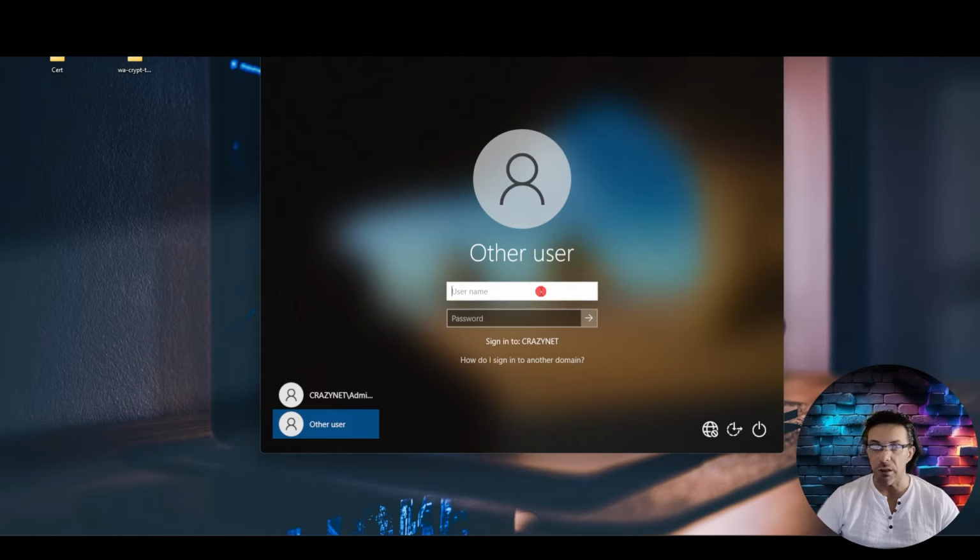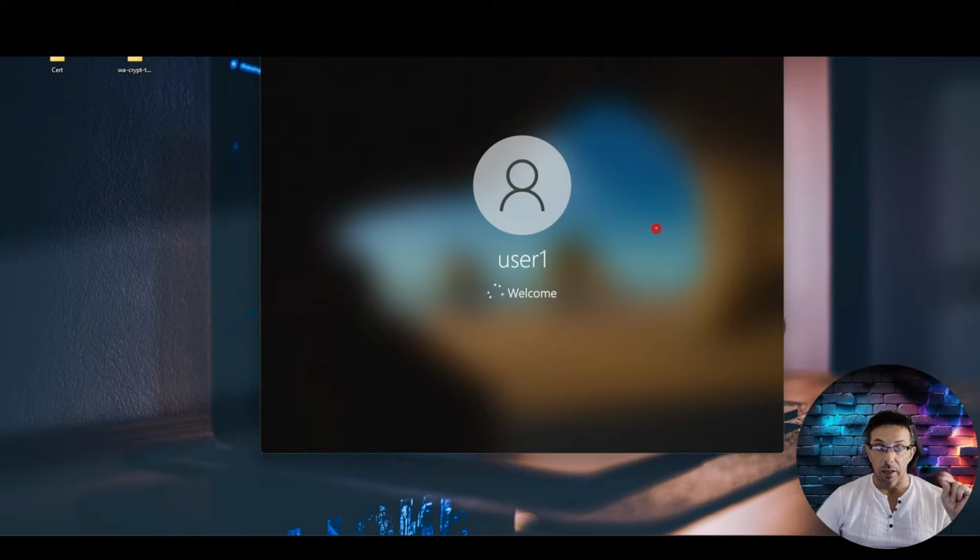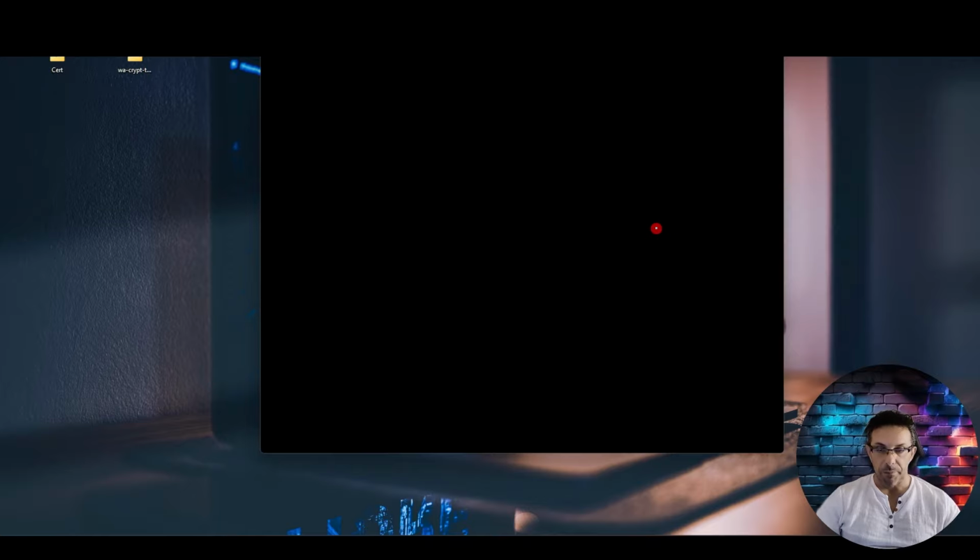So when you log in, if you don't enroll the computer certificate, you will not be able to log in on the network. Simple as that. User 1, admin 1, 2, 3, and bang, it works. Otherwise, you receive a message, network not available for this domain, and the story ends.